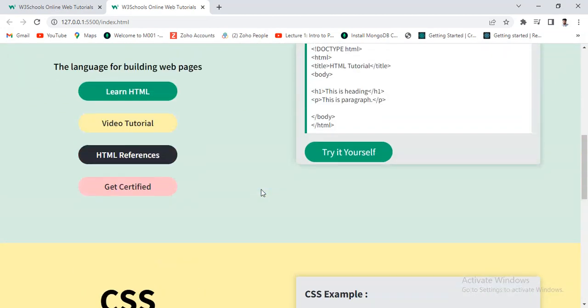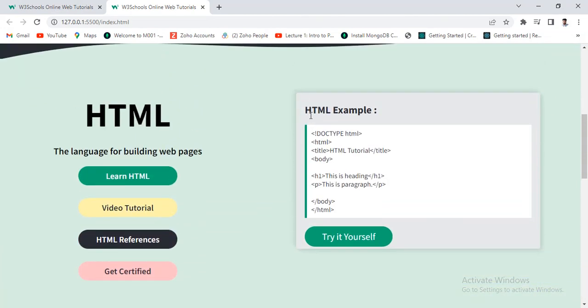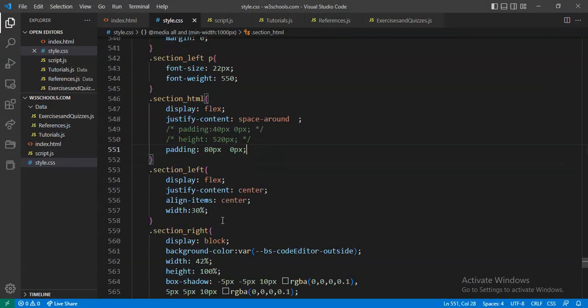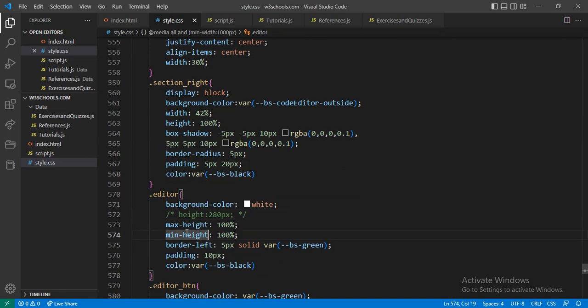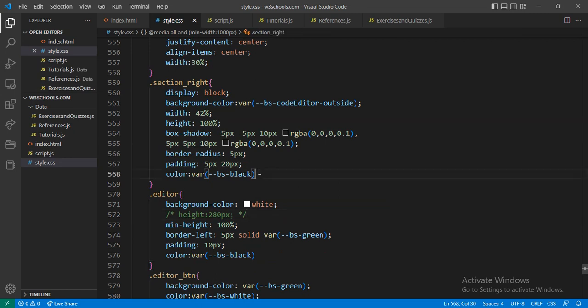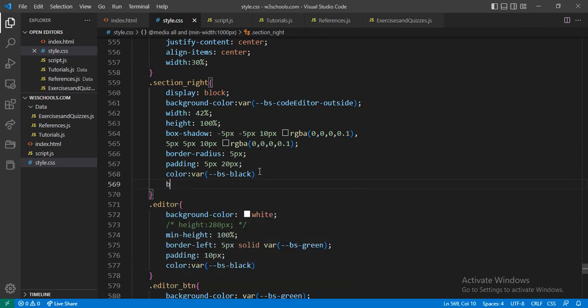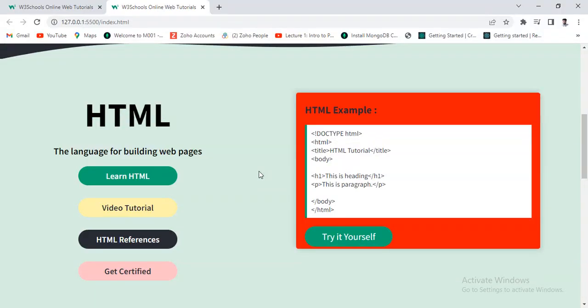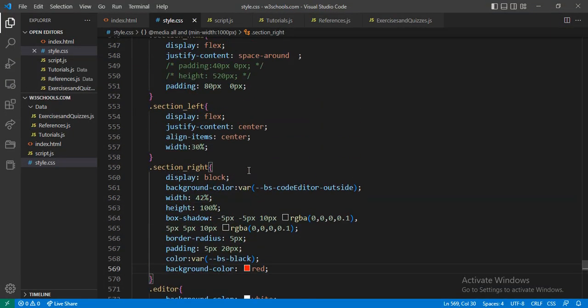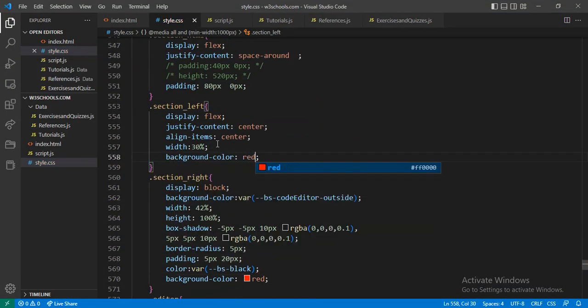Yeah, and why are these not taking full width? Let me just see. This height will be 100%. Editor height will be... okay, this background color, let me just see, red background. And this left part, how much? Red.